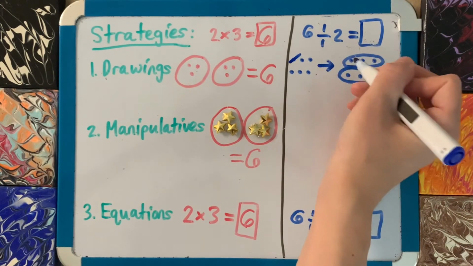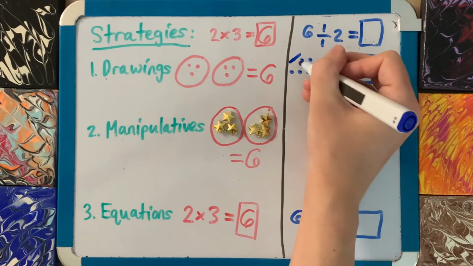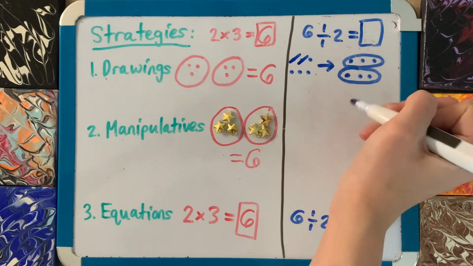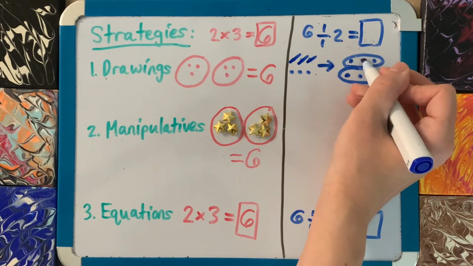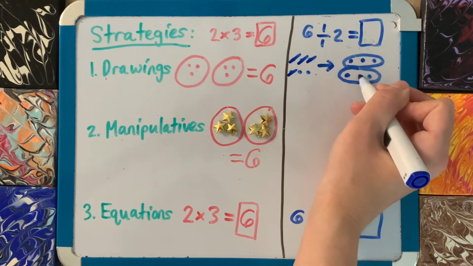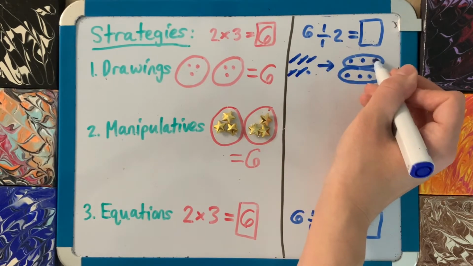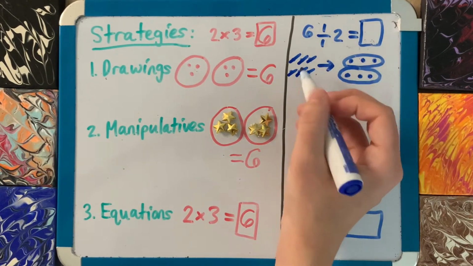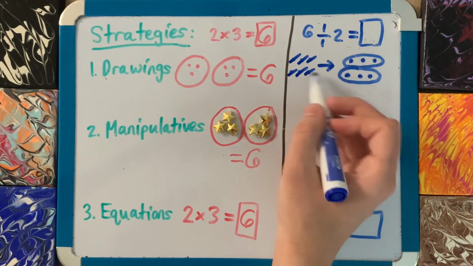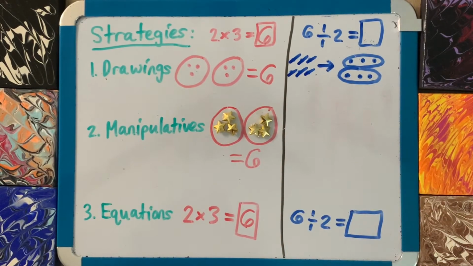And then you're going to evenly share or evenly put your dots one at a time in each group. So I'm going to cross out my first dot, put it here. My second dot, put it in my other group. This one goes here. This one goes here. This one goes here. And this one goes here. So notice that all of my dots are used and each of them are put in the groups one by one.